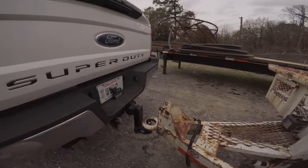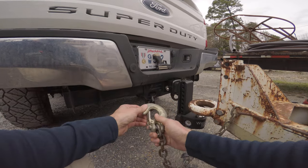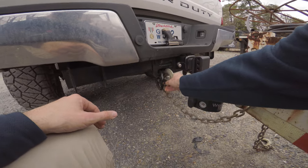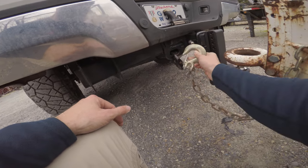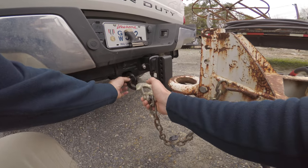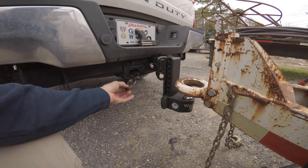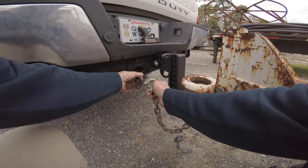This is just for demonstration purposes, but anybody who has a new body style Super Duty knows that these are big enough to where it really doesn't matter too much. But it hooks up in there — it's just not ideal, and the trailers at my house I couldn't really get them to hook up in here. So what I got are these half-inch hammer locks. I think the rating is up to like 12,000 pounds — these things are legit.